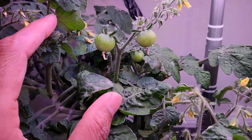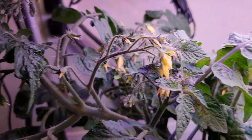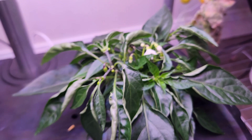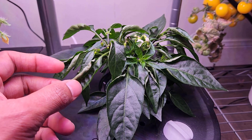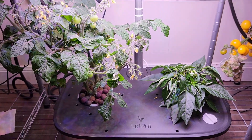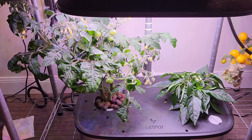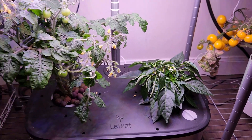It's day 62. Both plants are doing excellent. Look at this tomato plant — it started putting out lots of baby tomatoes while it is still flowering, with flower buds and flowers all over the plant. On the other side, the pepper plant is also doing excellent. It just started flowering — look at these beautiful flowers and lots of flower buds. This plant is staying very low, probably 2.5 inches, and producing lots of flower buds. Both are doing good, and I don't see any competition issue between them.